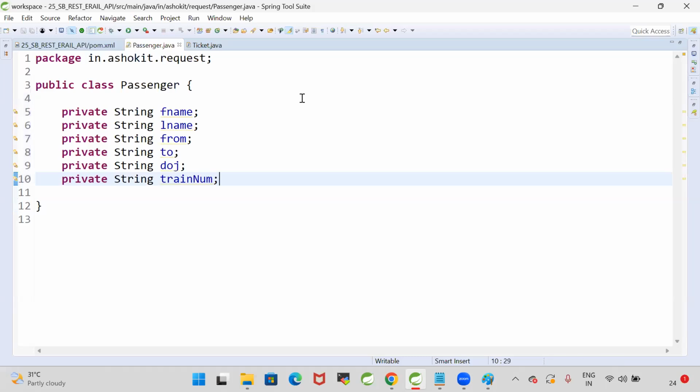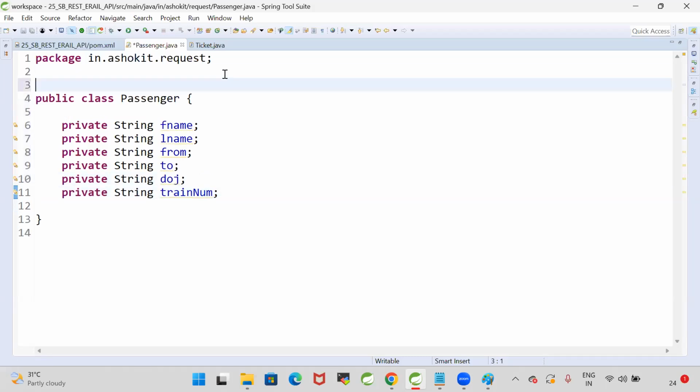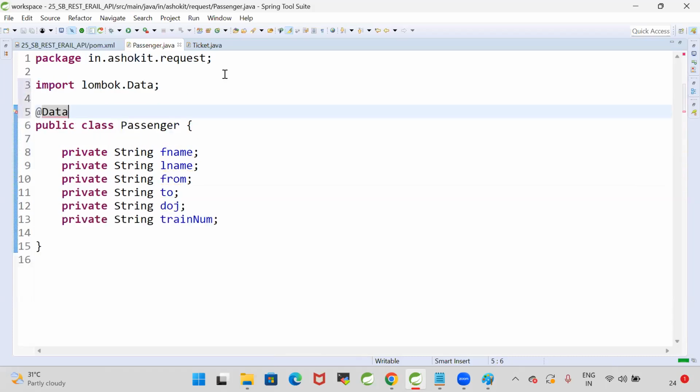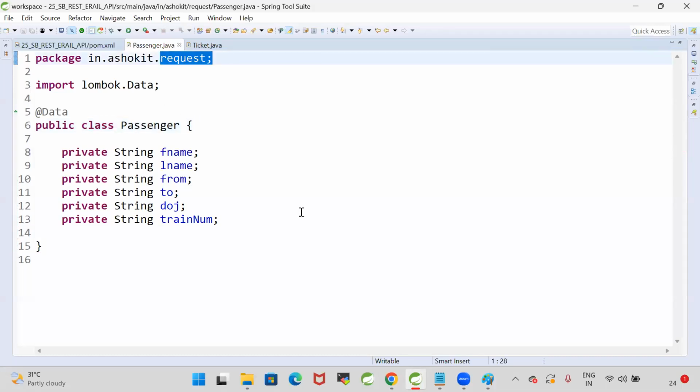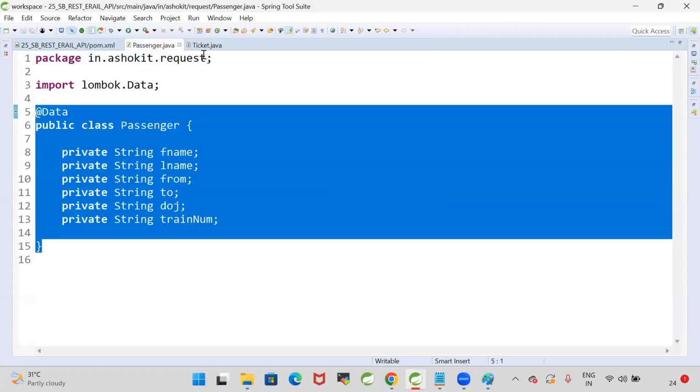This is the information required to book the train. For this I want setters and getters. Instead of writing them, I'm going for Lombok. This is the passenger class which I created in the request package. Whatever data comes in the request will be stored into this passenger object.